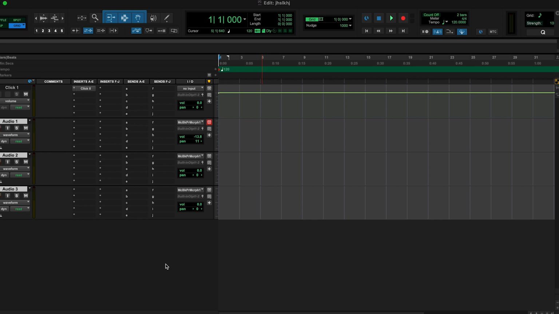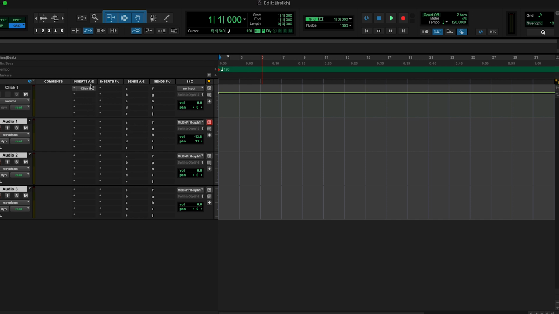You don't have to bounce between the two. You don't have to go to a whole bunch of different screens. You can do everything from this edit window if you would like. Me personally, I don't really do it. I like having the separate screens and I like seeing things separate.